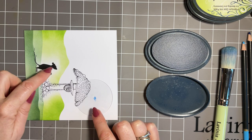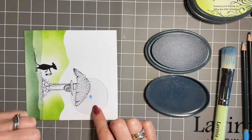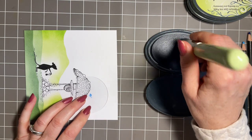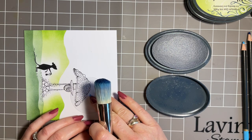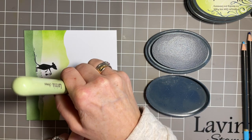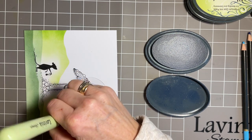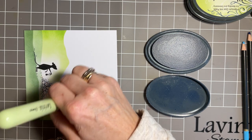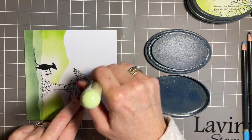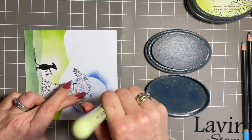Now, I'm thinking, I want him to be looking up, so I'm thinking we'll put that there, I think. So again, into my ink, into the lid, and always onto the mask first. And if you start at the base, you've got the most ink, and that'll almost add to the illusion of depth, because you want it darker at the base anyway. And if by any chance you came on with too much ink, don't worry at the base. So gentle circular motions.